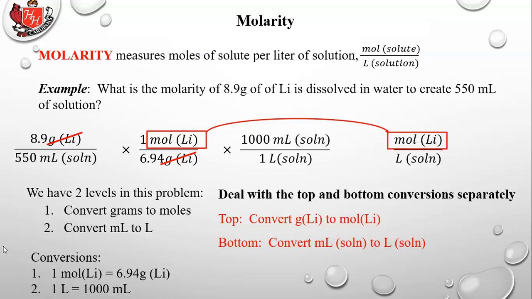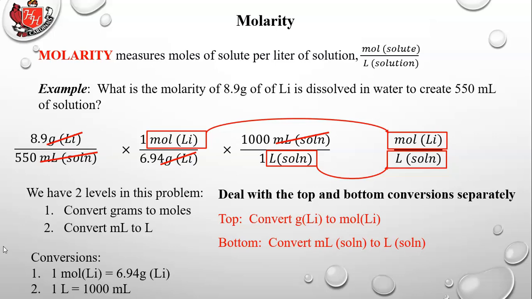Now, even though this relationship of 1,000 milliliters equals 1 liter is true for any substance, you still want to put the substance next to it. It's always unit of measure and what the substance is. In this case, the substance is the solution. It's the mixture. The reason is because you might have milliliters of some other substance or liters of some other substance, and you don't want to accidentally cancel the wrong substances. So it's got to be milliliters of solution that gets canceled. So we go ahead and do that. So the milliliters of solution on the lower left cancels with milliliters of solution in the conversion, and the only thing you have left on the bottom is liters of solution. So that's what's going to go into your final answer.